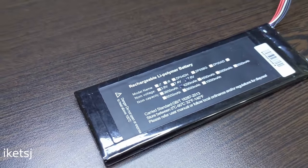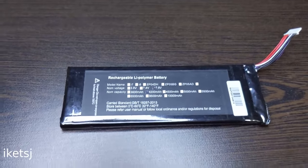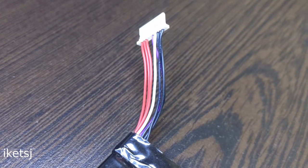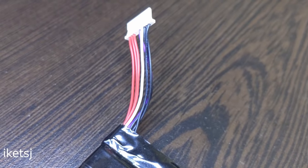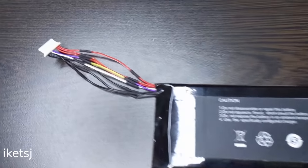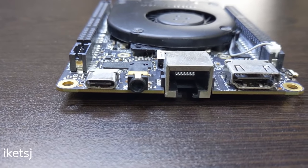This battery will power the LattePanda Alpha. It is actually for a Chuwi MiniBook, but it's pin compatible with the battery connector of the LattePanda Alpha. I'll just increase the length of its wires. There, that seems sufficient. It will be charged through the USB-C port.